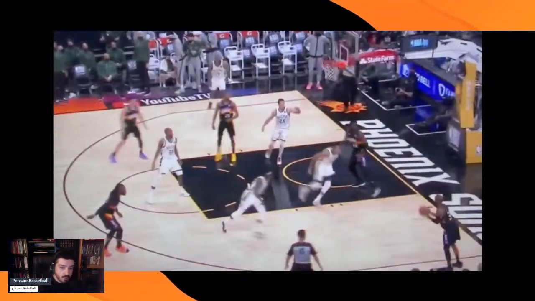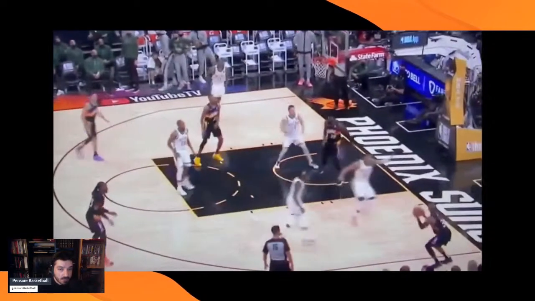Change one variable of this. Take Chris Paul out of it and put Steph Curry on the court. This shot would have been open. The shot for Crowder would have been open if Paul was not Paul and Paul was Steph Curry. Because there's no way Steph Curry's this open. And if you can't be left open, that means somebody's more open. That's the whole point I want to make with this, right?